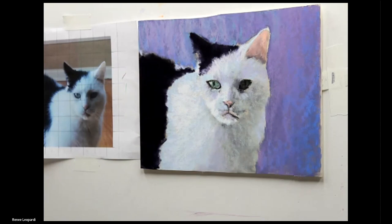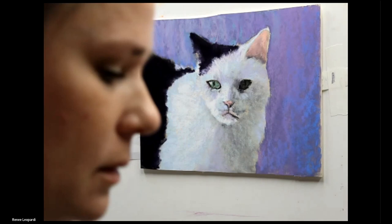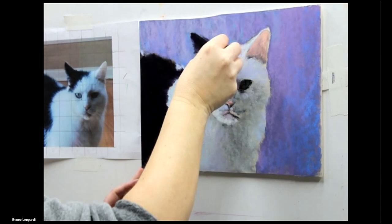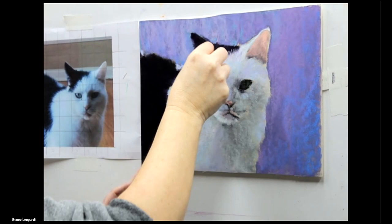We talked about the edge of the pastel and just making your little lines. But again, that's going to depend on the softness of your pastel, how much tooth you have left, all that kind of stuff.